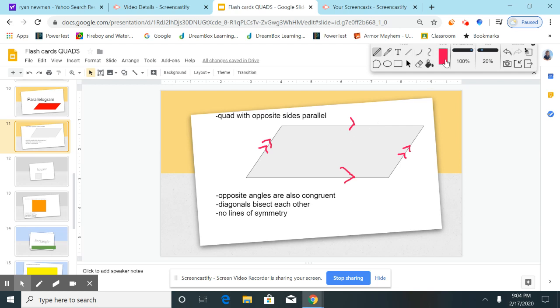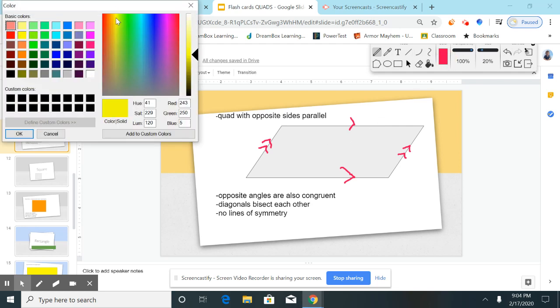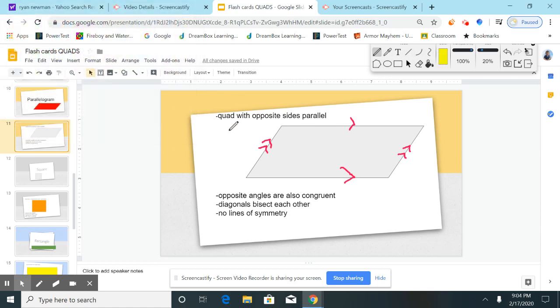Opposite angles are also congruent. So maybe switch to your other colored pencil here, not to get it so confused. This angle on top right here is opposite to this one down here. These two are congruent. So I'm going to put one line just like we do for the sides, showing that these 2 angles are congruent. They're also obtuse, if you notice. They're definitely bigger than 90 degrees. These 2 angles are not bigger than 90 degrees, so they're acute angles.